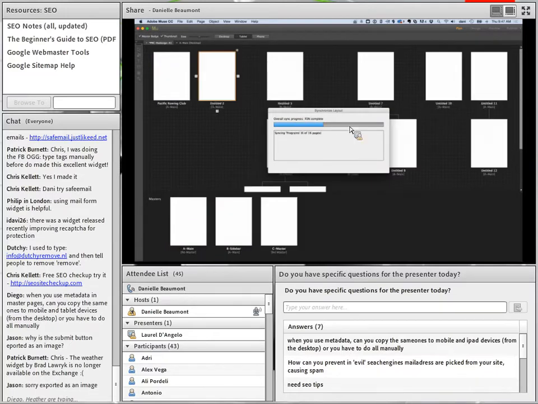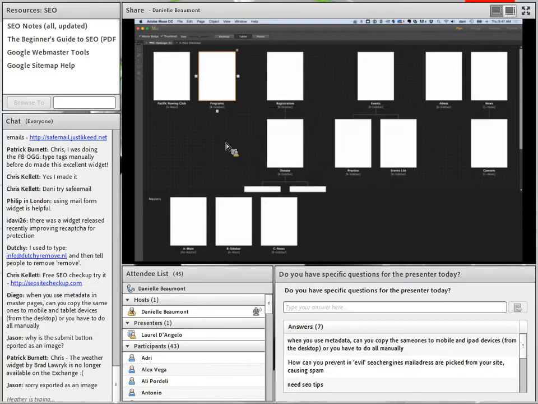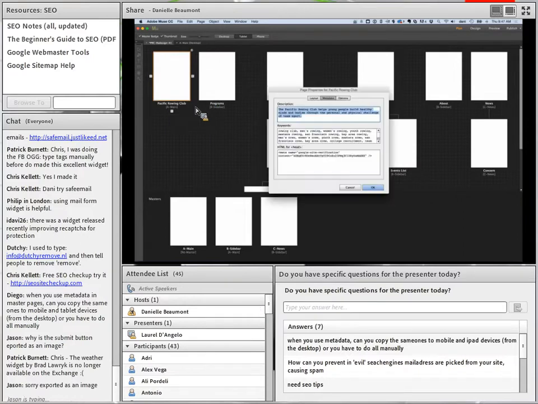It's not going to bring any of the page content, but it brought over the page attributes, which is swell. If I come in and look at page properties, wow, see? Isn't that great? How could I have ever doubted the Muse engineering team? So the beautiful thing that just happened is when I copied over the site plan from my desktop instance to my tablet, the description, the keywords, and the HTML in the head were attributes that carried over.